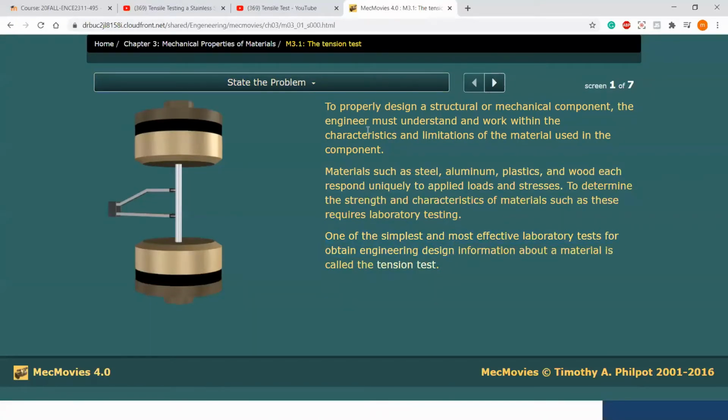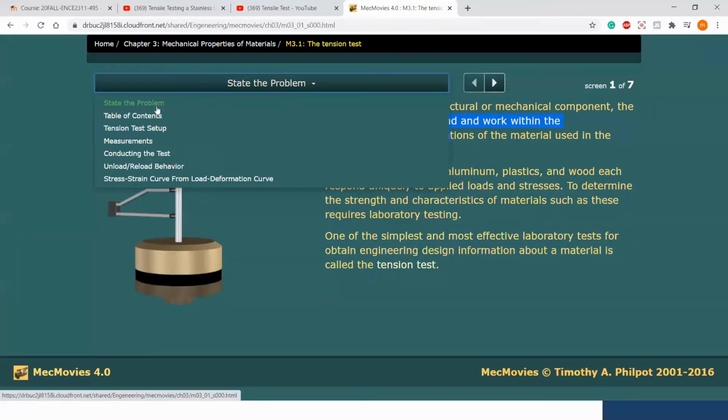So you can use this section, you can summarize this section to write your report. So we know what the problem is and we know why we need the result from tensile testing. Are there any questions so far regarding the objective, regarding why we are here, why we're running this test, why we are looking at this tensile test?